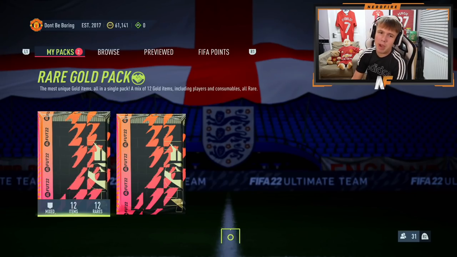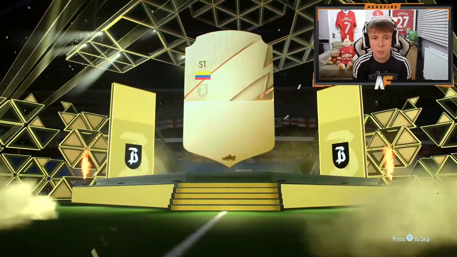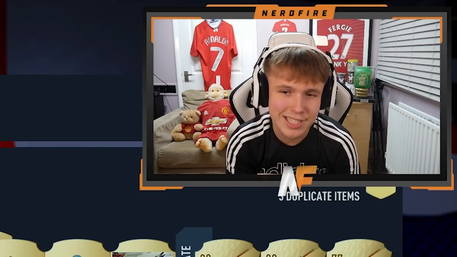All right, the final rare gold pack, then we've got a mega pack. Can we get anything interesting out of these final 2 packs? This one is going to be a board. It's going to be Zapata. It's never Muriel nowadays. I mean, I don't think he's going for much, to be honest, but it's never Muriel.